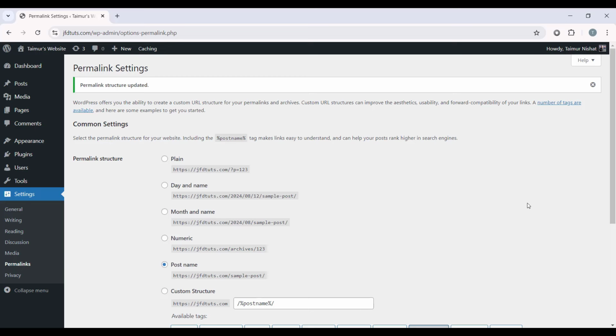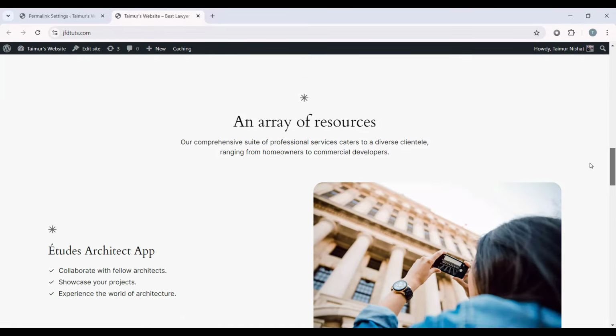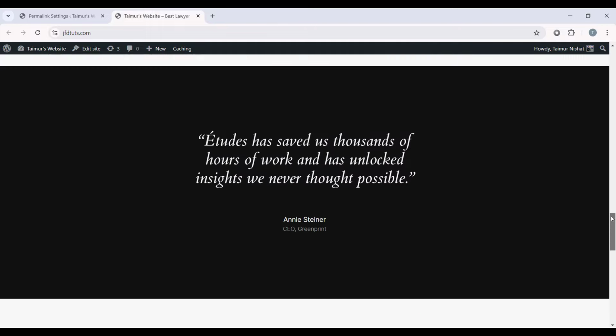Now at this point, I want to make you familiar with two basic terms. One is the backend or dashboard of your website, and the other one is front end of your website. So right here, all of the things, all of the options, contents you can see is part of your backend or dashboard. And if you want to see your front end website, you can just hover over this site title and click on this visit site. Let's open it on a new tab. And this is your front end website where the whole world can see this portion of your website. Right now it's looking like this, but we can change this to anything we want.